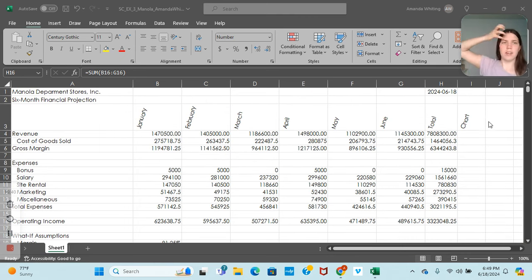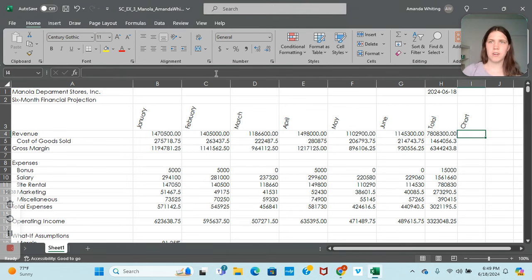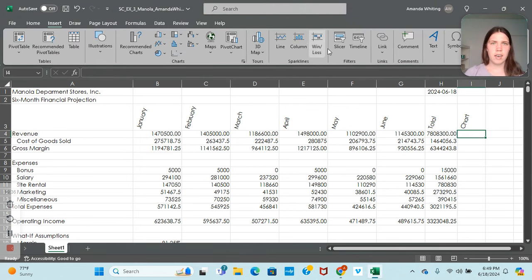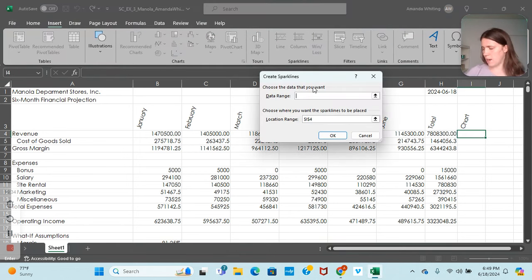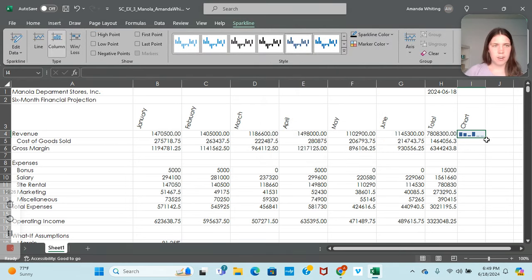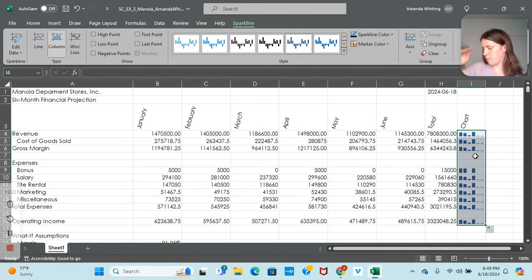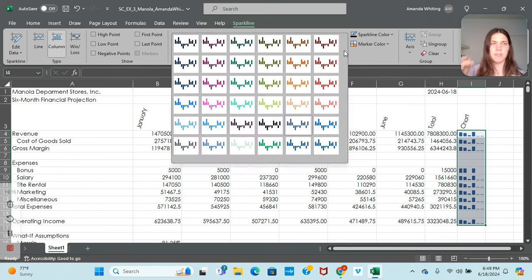Next, we're going to click I4, and we want to insert a chart. So go to Insert, and we want a column. And the range, we want B4 colon G4, enter. And you can just drag that down to I16, and it won't fill in the blank spaces. We are also going to want to change that style. So under style, we're going to want to find blue accent 1, 40%.